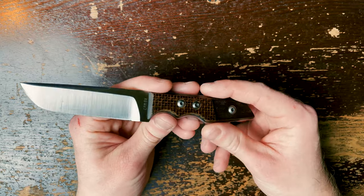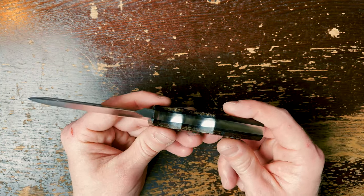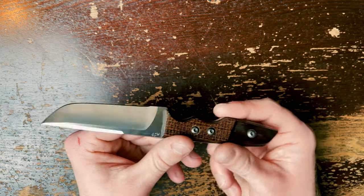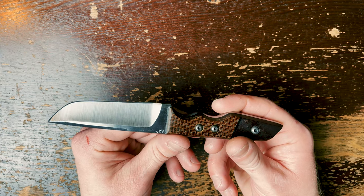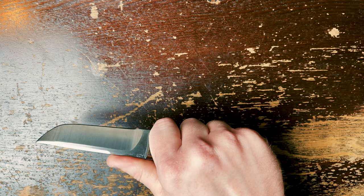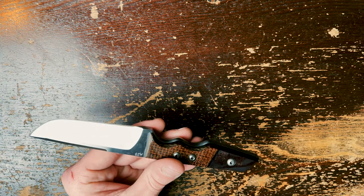I've had to contain my excitement for the handle shape. This knife feels like it was custom fitted to my hand. I cannot adequately describe to you how good the handle is. This is the best fixed blade handle shape I've ever tried, no contest. It's the first thing you notice when you pick one up. It's some weird magical shit. And we'll talk more about that later in the video.